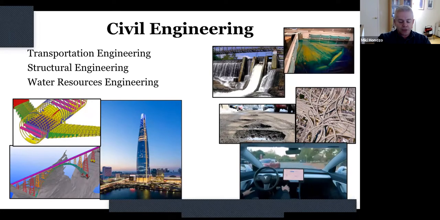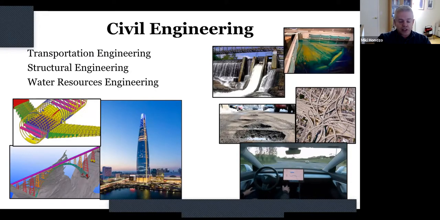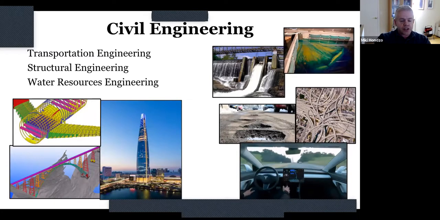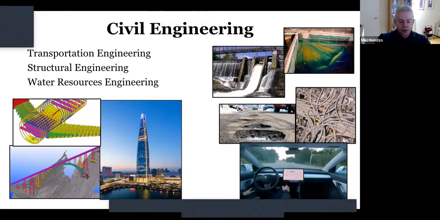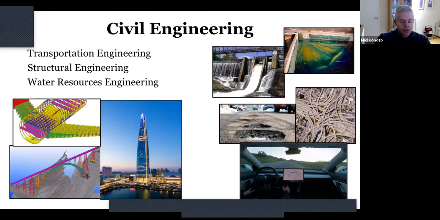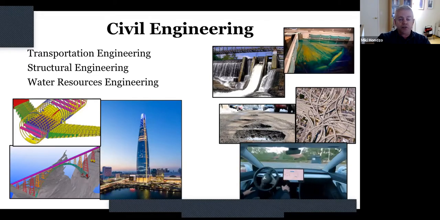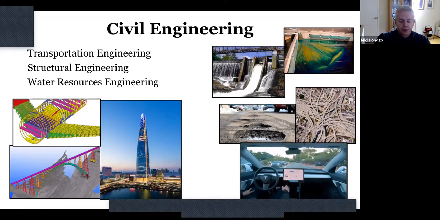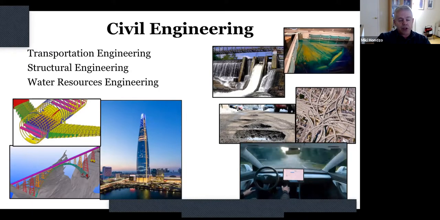In terms of professional challenges, there are many. For example, how can we design, construct, maintain, and restore engineered natural environments with changing climate and growing population? Changing climate and increasing human population are global environmental issues, and we as environmental engineers are very focused on being part of that challenge. Another question is: how can we harvest renewable energy from the environment without damaging the environment? There are many research initiatives at the University of Minnesota — especially in our department — where we are very active in that area.